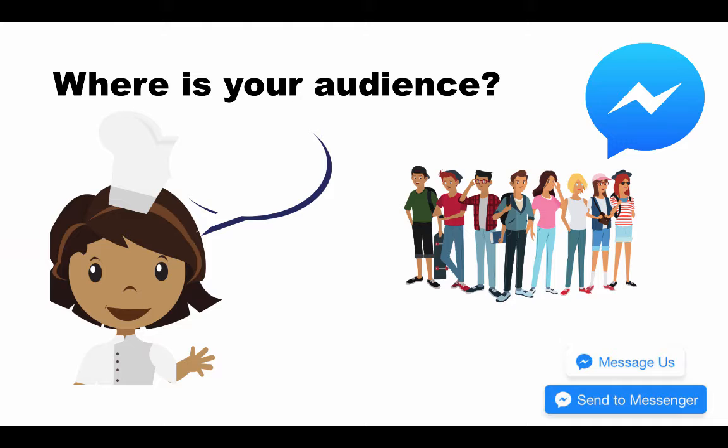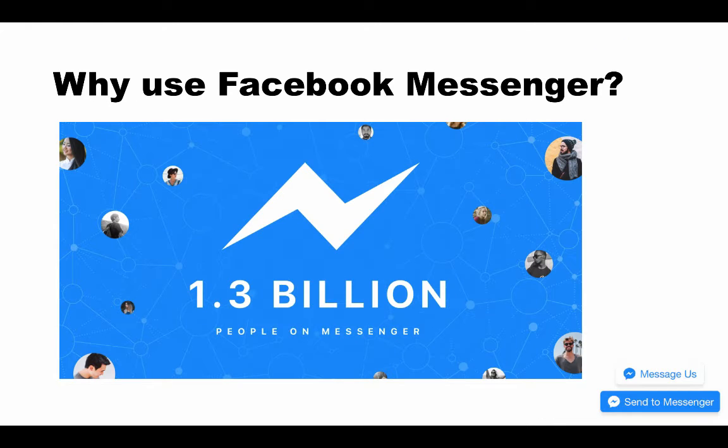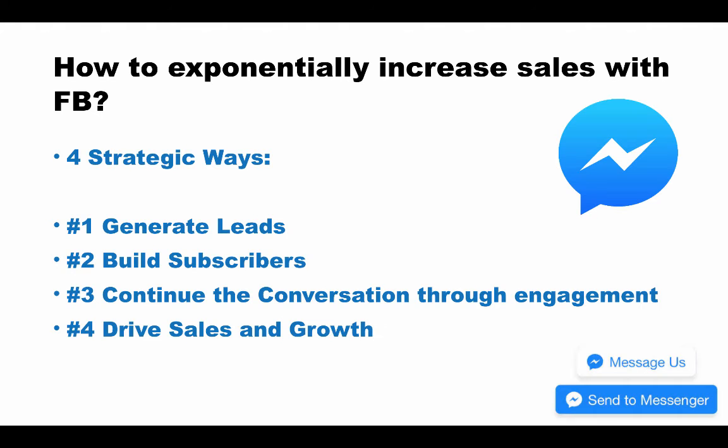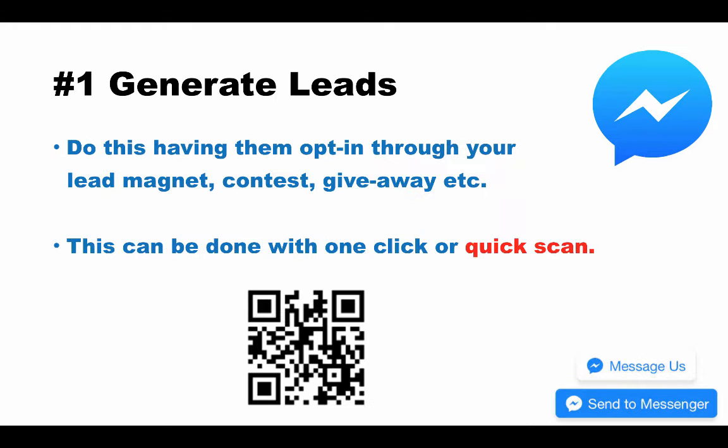Your audience is on Facebook, especially now with this pandemic going on. People are more on their devices than ever before. And just know that there are 1.3 billion people who are using Facebook Messenger, and that number has most likely dramatically increased already. So how can you do this? Well, there are 4 ways. One, you want to generate leads, build subscribers, continue the conversation, and then, of course, drive sales and grow.